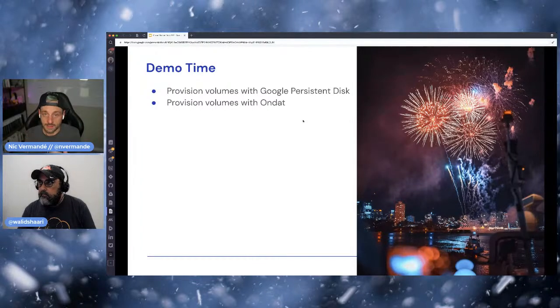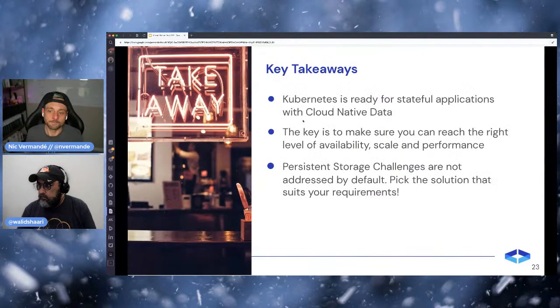So database encryption, database replication, disaster recovery, all these extra feature sets. So in conclusion, hopefully the takeaway for today is Kubernetes is ready for stateful application with cloud native data. So if you are hesitating, you're like, okay, I want to migrate my data into the cloud. Should I do it by using a database as a service or natively in Kubernetes?